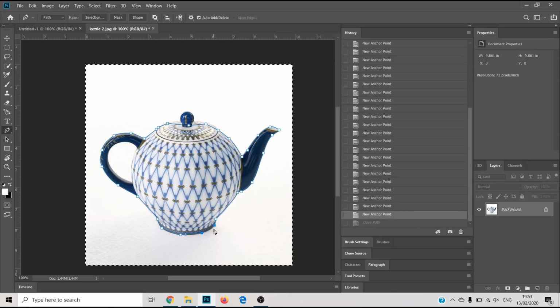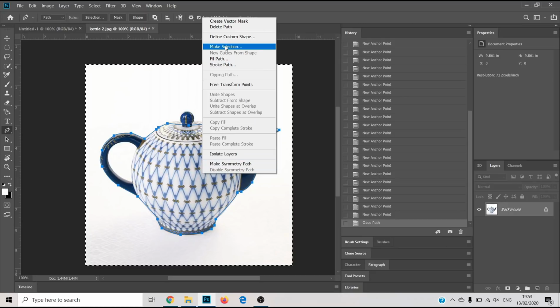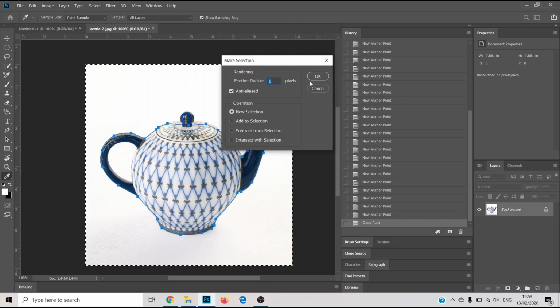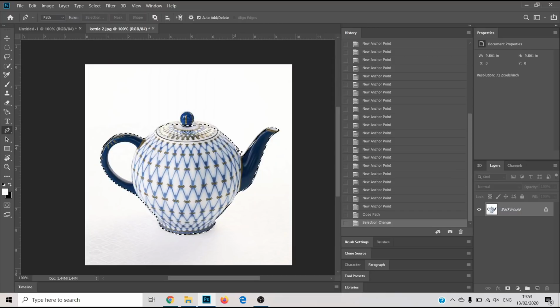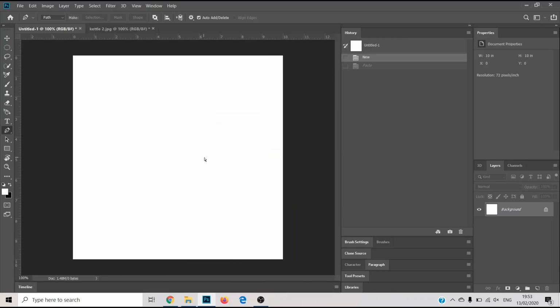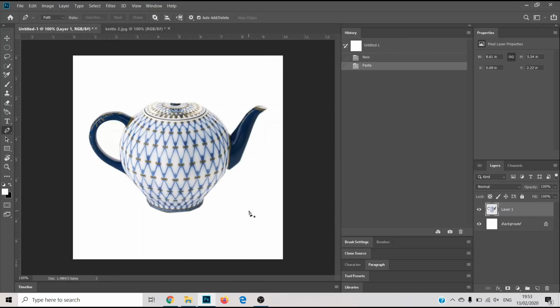Now, as you can see, I have marked all the edges of the picture. Just right click, go to make selection and press OK. So this has selected the picture, and I will press Control C to copy the picture. Now here in the project press Control V to paste it.